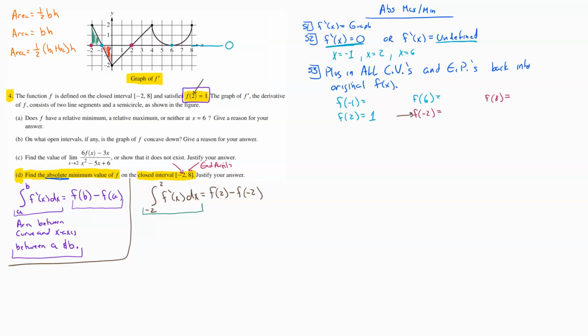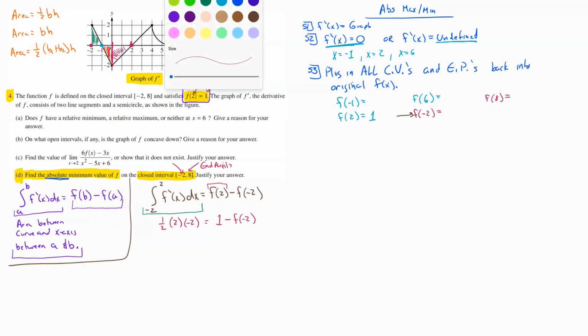And what I really need to find to figure this out is this portion, this little triangle right here. So that's just going to be a 1/2 base times height. Starting here and ending here, that base would be 2. And the height is going to be going down to -2. And you can kind of see how they get a negative area when it's under the x-axis. And that's going to equal, I know f of 2. That's why we're going to be using f of 2 in all of these setups. f of 2 is equal to 1. And that's minus f of -2, which is what I'm trying to find out.